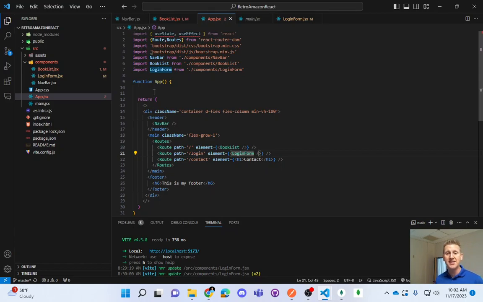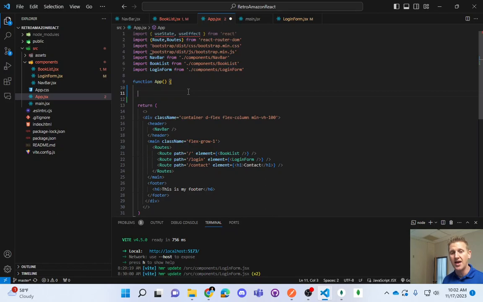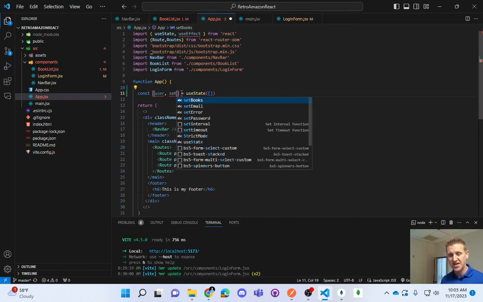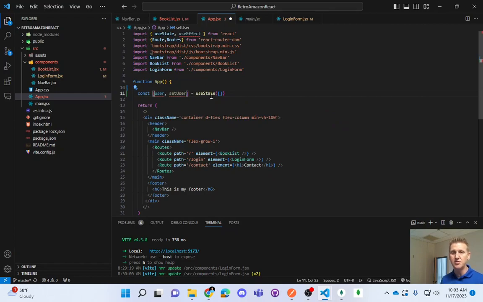Right? So I might store my username, whatever I want about my user, I might store that in the hook, right? So I might make a const, I don't know, user, not books. I might set user and setUser, and maybe this is the username, maybe this is the user object, I don't know.